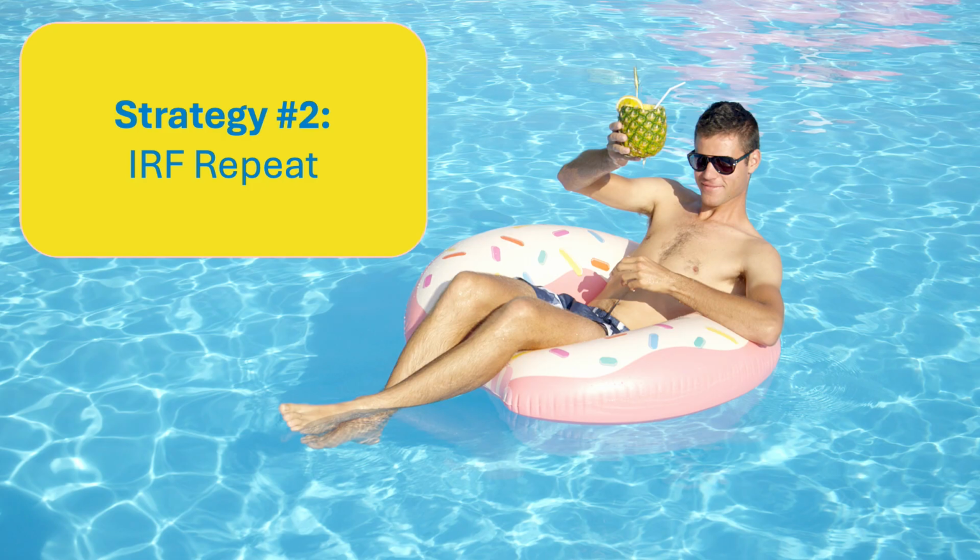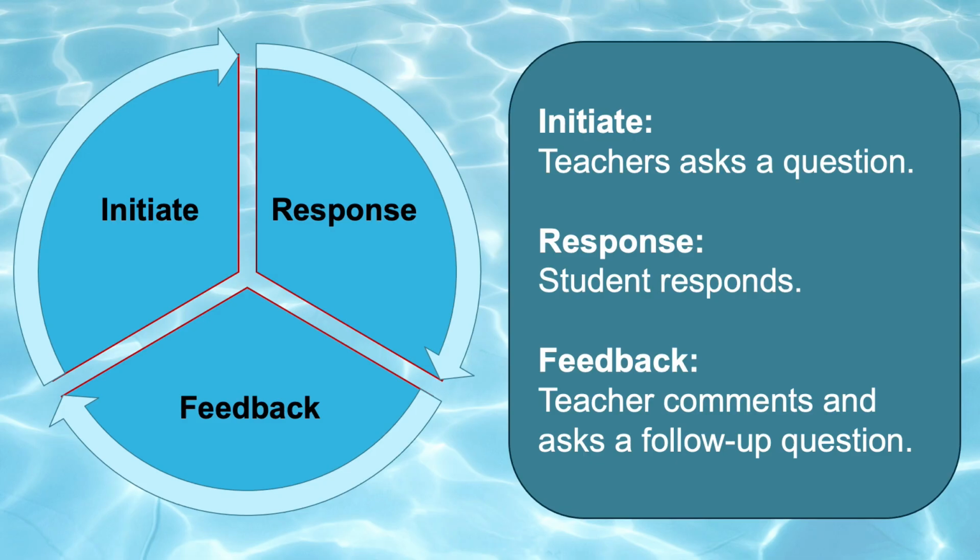The next strategy we will explore is called IRF repeat. IRF stands for Initiate, Response, Feedback. This is more advanced than tiered questioning and is more like a conversation between the teacher and students. In this strategy, the teacher initiates the interaction by asking a question. The student responds, then the teacher comments and asks a follow-up question. From here, the process can be repeated over and over again.